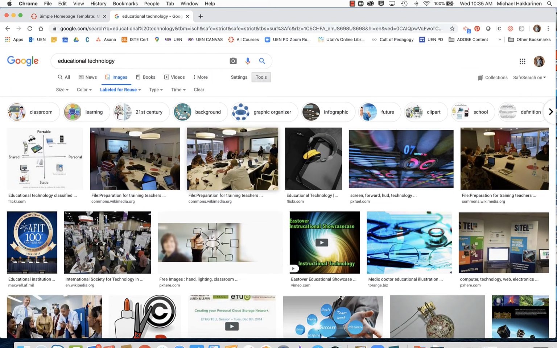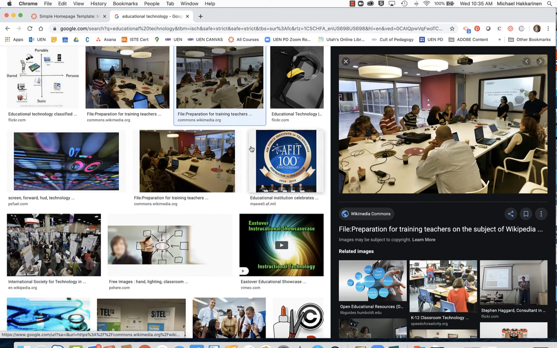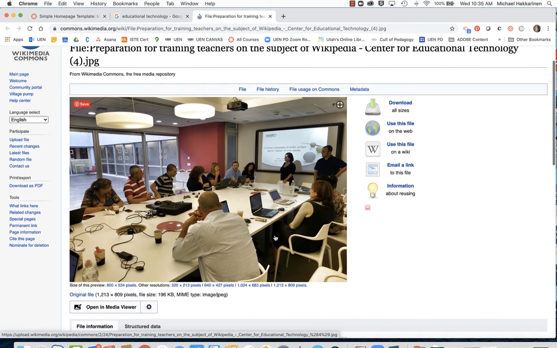Here I'll just take this one of people working on computers. It's a little bit too big in height, and I want something just kind of narrow and wide. So one thing I like to do is click on the picture once, and then either using my Mac tools or Snippet, I'll just take a screenshot of it. So I'll just take a screenshot of this section, and that'll be saved to my desktop and it'll be named Screenshot.